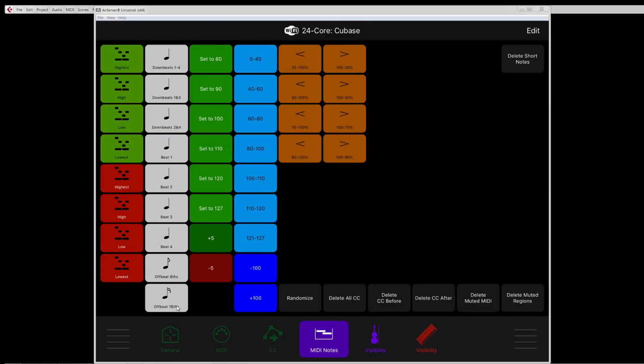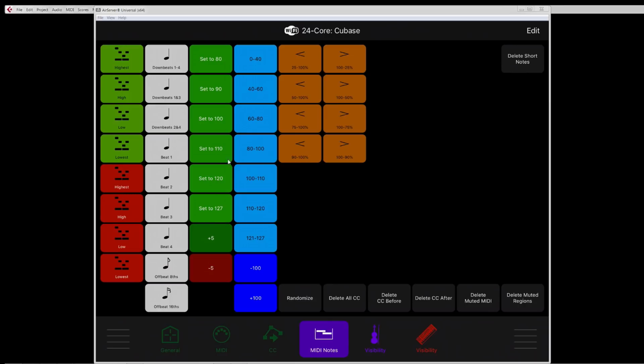And all of these just select beats. So quarter note down beats, quarter note off beats, beat 1, 2, 3, and 4, off beat eighths, and off beat sixteenths. Again, if you're doing digga digga digga, that sort of a thing with strings or percussion, it's super helpful to be able to just grab these things really quick and adjust the velocities and then move on.